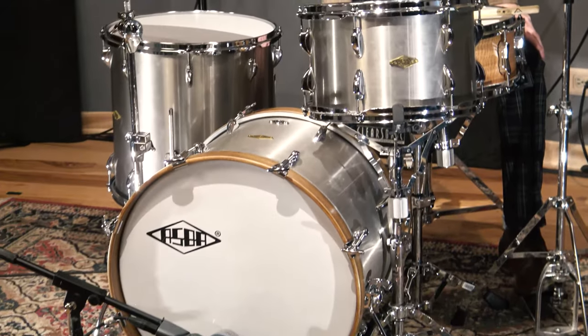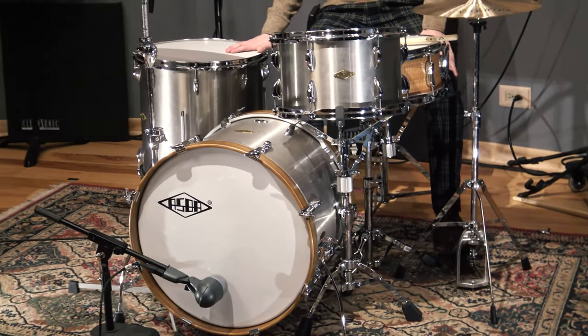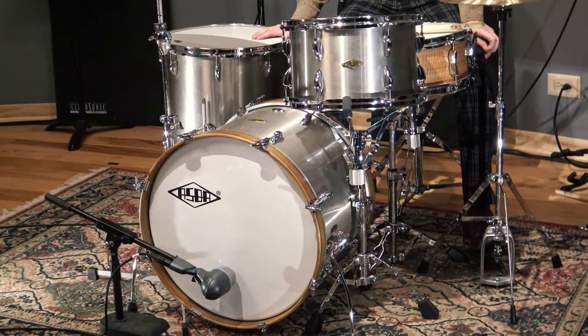Hello and welcome. Today we've got a really cool set of Asba drums, and these are made in France. They are also metal, stainless metal, which you don't see every day. So that's very cool and unique.